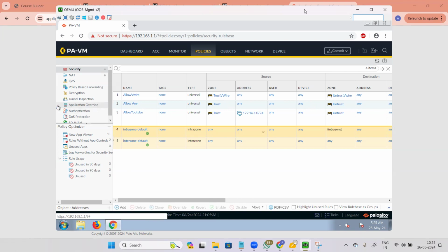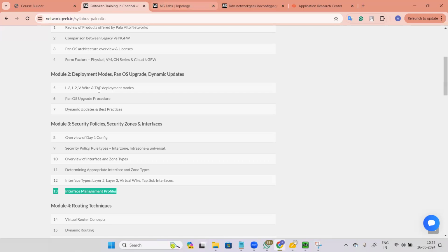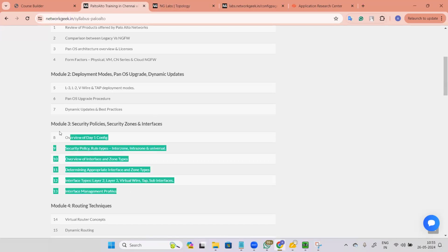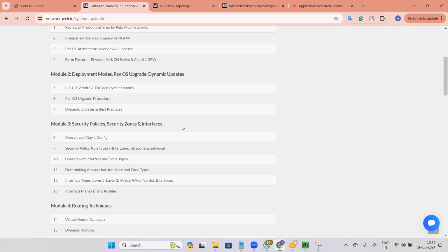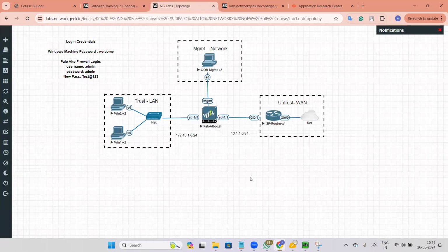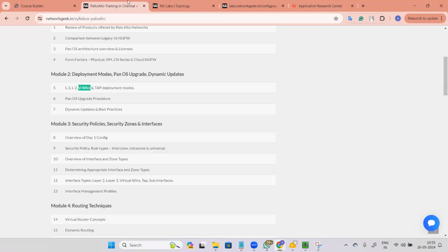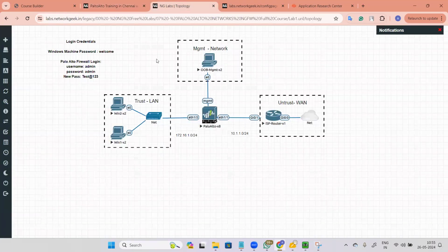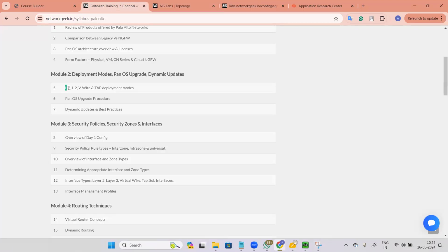Today, what all things have we covered? Guys, officially module 3 is completed. I'll do a lab demonstration of the security policies to cover them in depth. Out of these deployment modes, we have seen Layer 3 and vWire deployments. There is a lab already in place that you will be able to access. That is your lab 2, which is vWire. L3, whatever deployment we are doing over here, this is L3. Don't worry, I'll touch base on that. I'm not just going to leave it like that. We'll discuss it again in somewhat more detail.